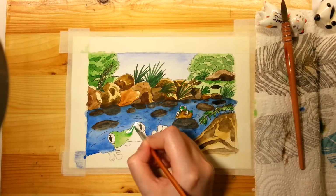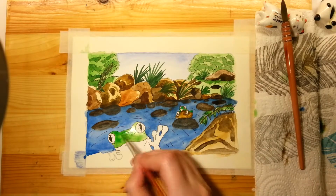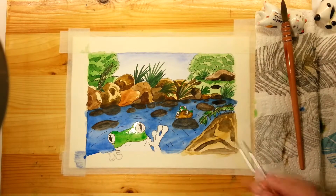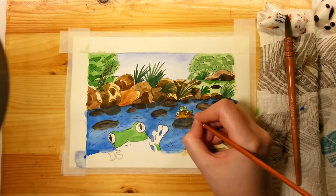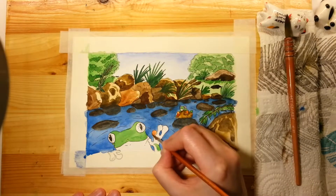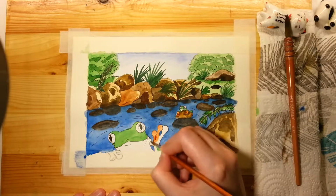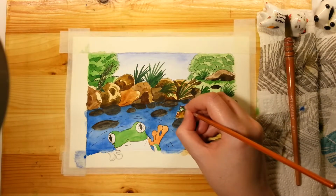Because I see many artists actually using color pencil. Anita Gutsinska is one of them. And it's just the way that it looks. She has a skill level with color pencils, adding in the details at the end, where it just looks amazing. And when I try and do it, it just looks like a 4-year-old came and just doodled all over my painted piece and basically ruined it. So skill levels vary. That's another thing I just need to work on.